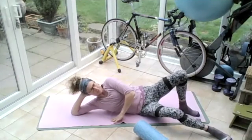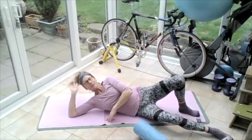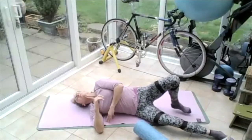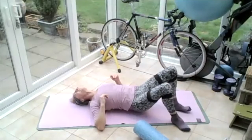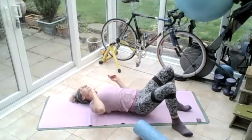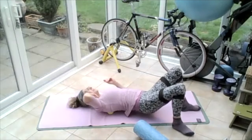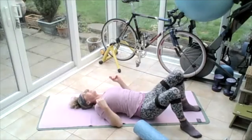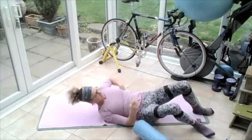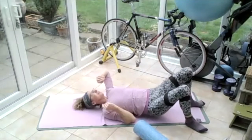You can use your elbow on the floor if you want. It's hard with the ball because it pings around. Using those, getting in onto all those lumps and bumps, and then all the way down to the bottom, around the bottom. Doesn't take much to get this all going again. And then swing the ball over to the other side. And then working that side.